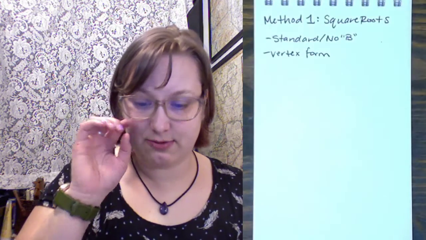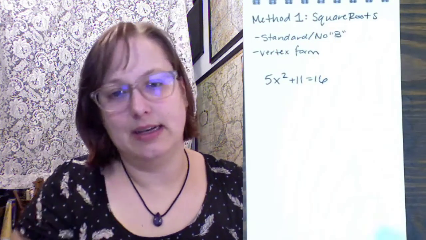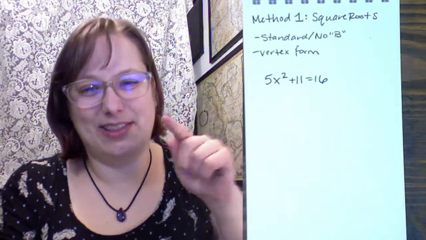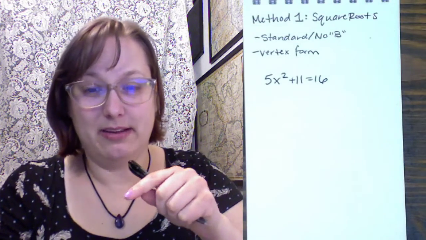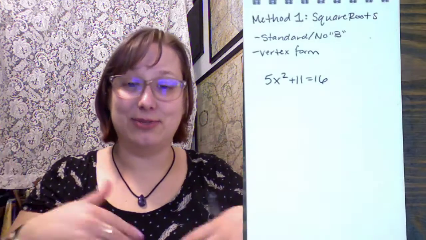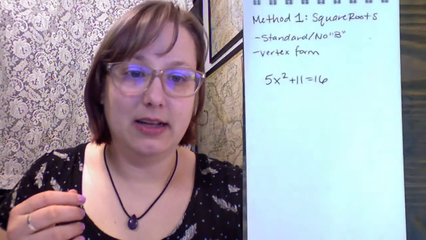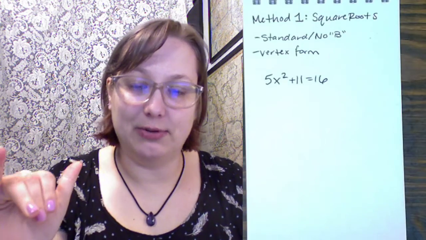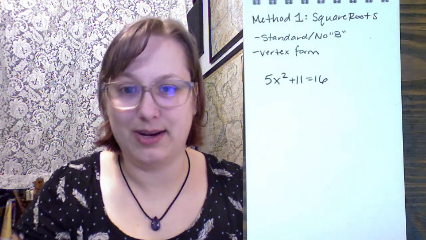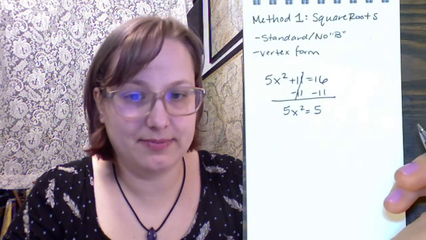So let's say that I have a standard form with no b value. I'm going to choose the hardest one possible. Let's do 5x squared plus 11 equals 16. That's not the hardest one ever, but this is standard form with no b, except the 16 is on the wrong side. So this is the method where you just follow your math heart. You solve it like you would normally solve a problem. So what that means is I'm going to get x alone and then square root it, because x will still have the squared on it. So I subtract 11 and I have 5x squared equals 5. I divide by 5, so I get x squared equals 1.